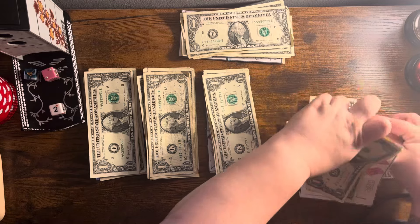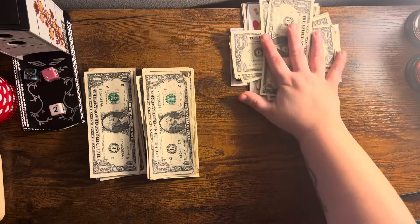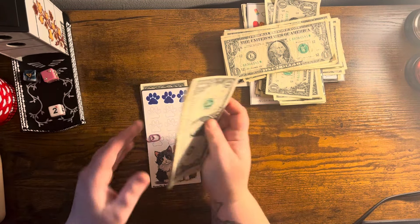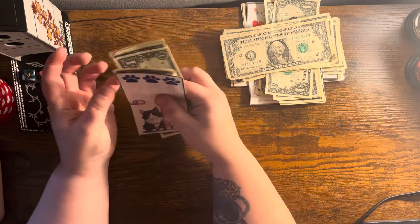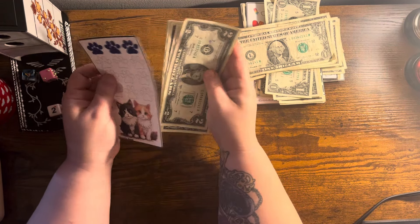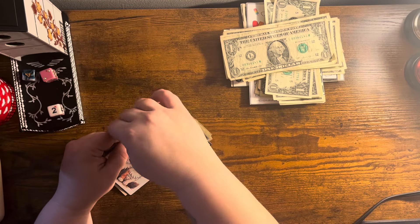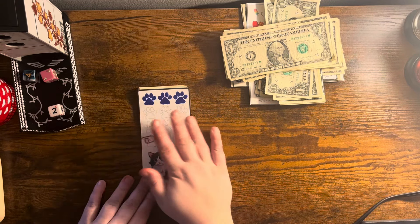I'm gonna put the muffins on the bottom because it did not get any extra money this week. Let's separate these like I always do so we can get started. Number one is from Mamma Mia Budgets — we have one, two, three, and four dollars going in. It already had three dollars, so now it has seven dollars. Let's go ahead and get these paw prints colored up.